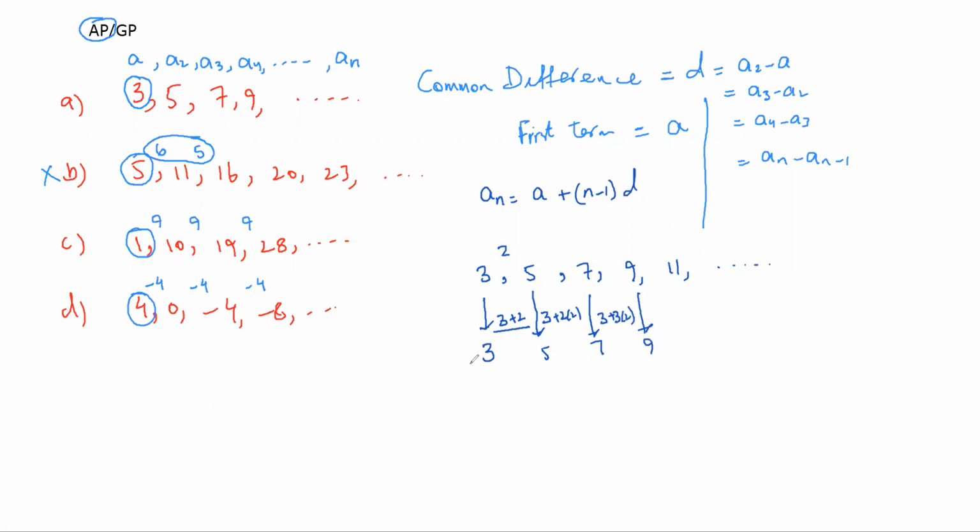So I believe you understand this. For example, if I tell you that there is an AP, the first term is 10 and the common difference is, let's say, 3. So what will be the next term? 13. What would be the next term after 13? 16. Now suppose I keep this hidden, and I want this fourth term here. So how can you find this? 10 plus what will give you this fourth term?